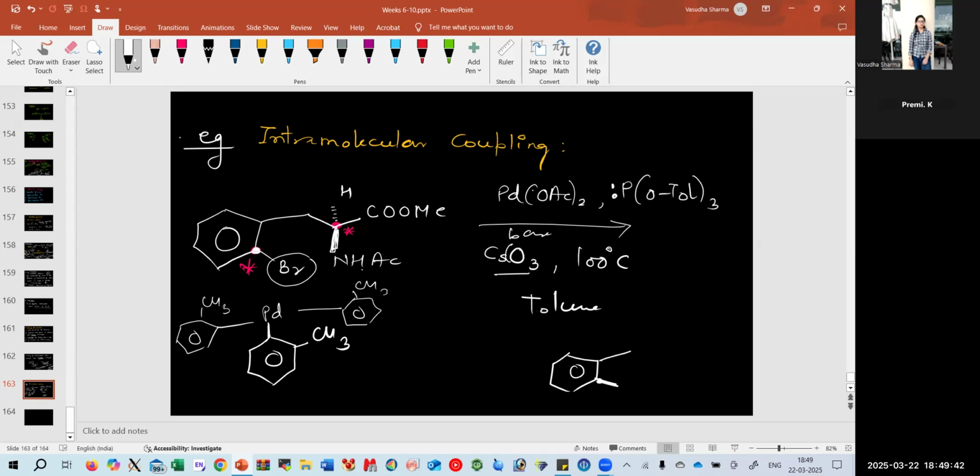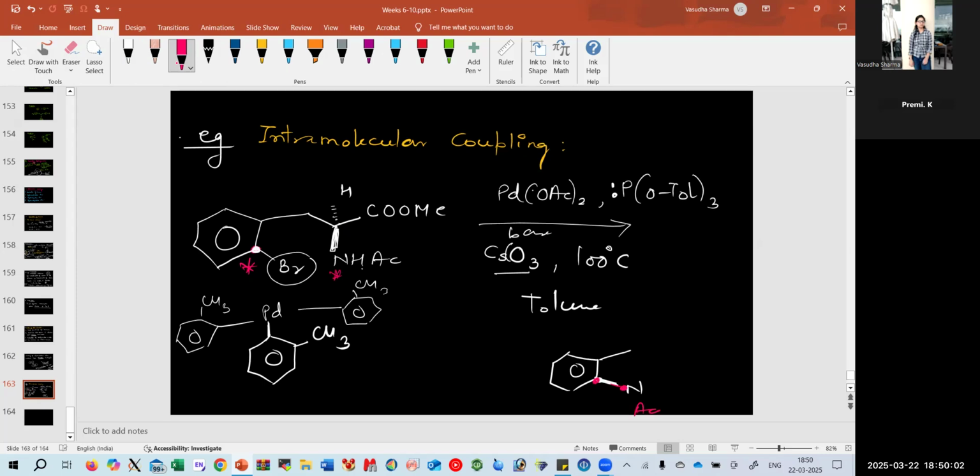the bond between C and N. So the bond is going to happen between these two, N and C. AC is there already, and it closes the ring, and here we are having the group COO. So this is having a 93% yield. Also, there's a mention of an excess of 99%.